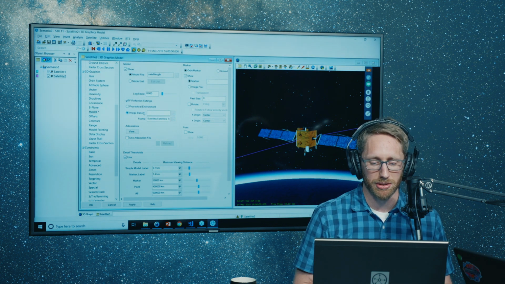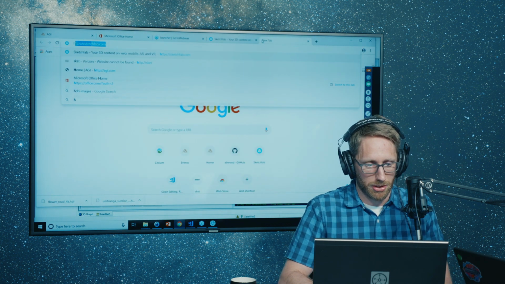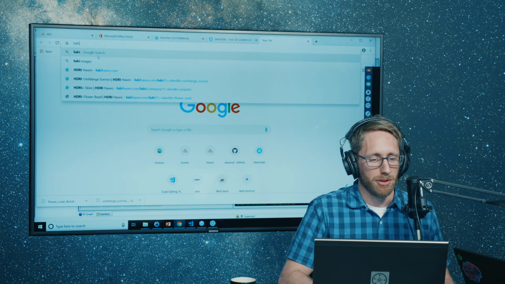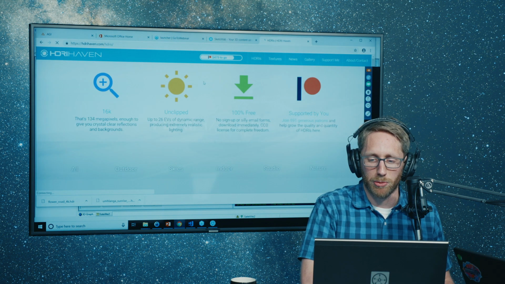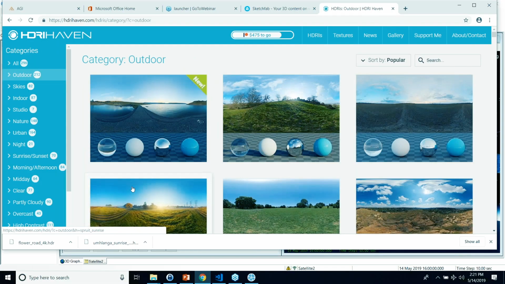But then there's this notion of image-based. I'll actually go to HDR Haven. So HDR images, HDRI. Okay. So just to show you what we mean by these image-based reflection environments. It stands for high dynamic range image. Yes. And it is a reflection environment, usually captured from a camera.